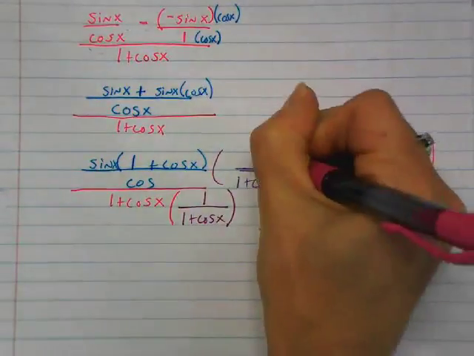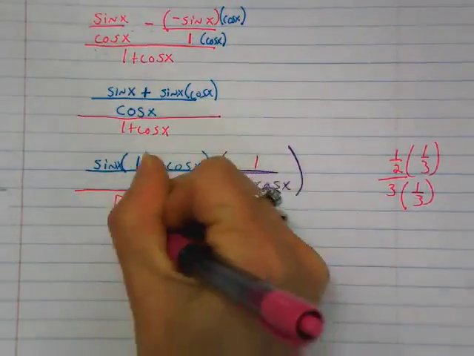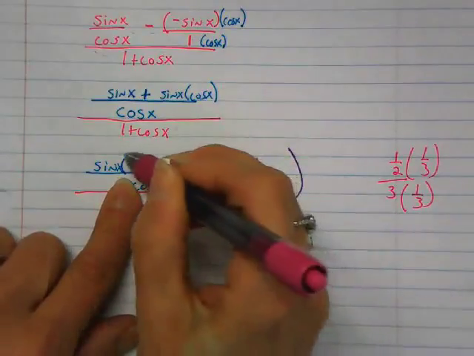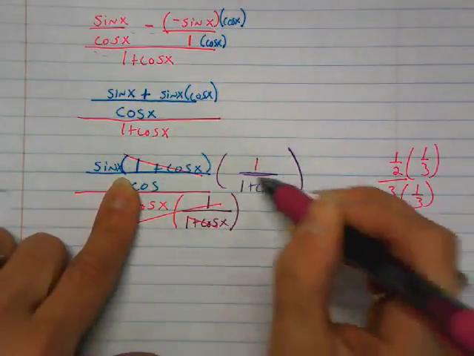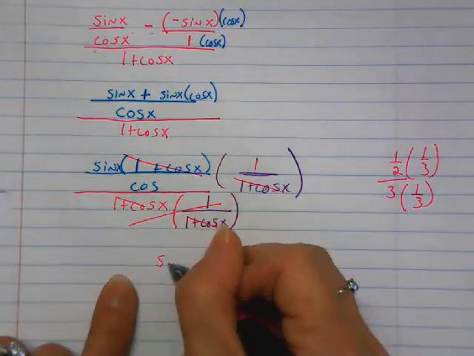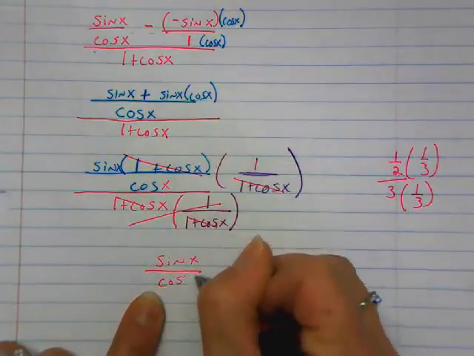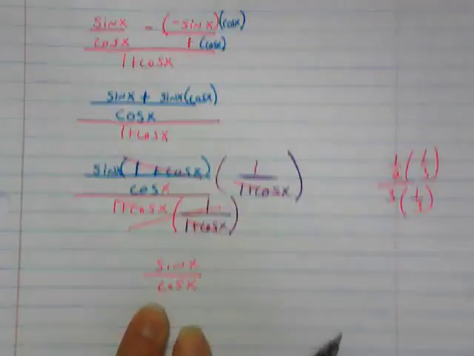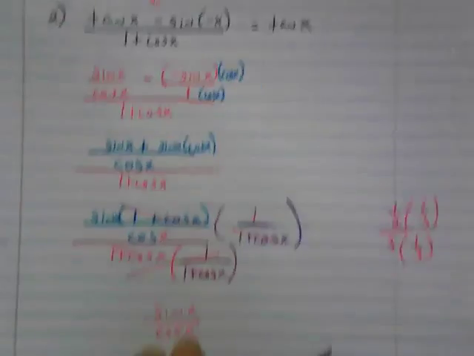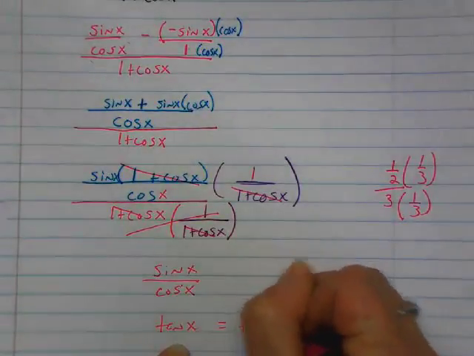Alright, so what happens down here? These all go away. Look up here. Do you agree that you can now cancel that 1 plus cosine x and 1 plus cosine x? So I get sine x over cosine, I'm sorry, I left an x off him, cosine x. Remember where we started way long ago? We were at tangent. Well, what is sine over cosine? Sine over cosine is tangent. So tangent is equal to tangent. We are done.